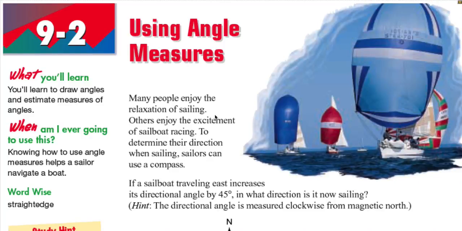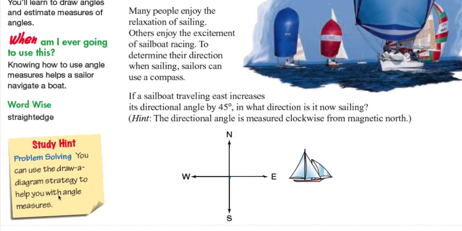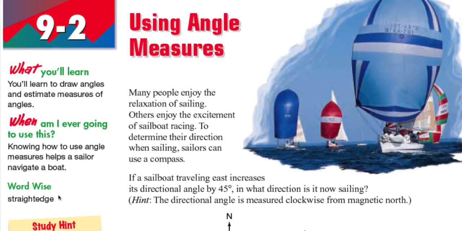Lesson 9-2, using angle measures. In this lesson you learn to draw angles and estimate measures of angles. When am I ever going to use this? Knowing how to use angle measures helps a sailor navigate a boat. So the word to remember here is straight edge. Okay, let's take a look at this example.